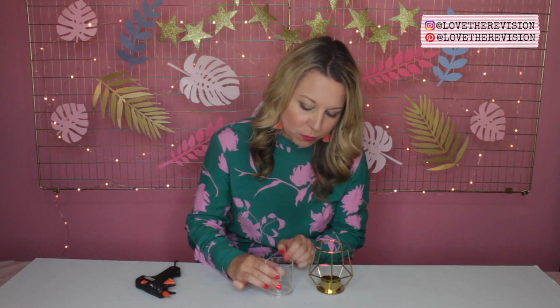Just put that to one side. And before it dries very quickly, you just want to press it down onto the plastic packaging, and that will form the base of your terrarium.